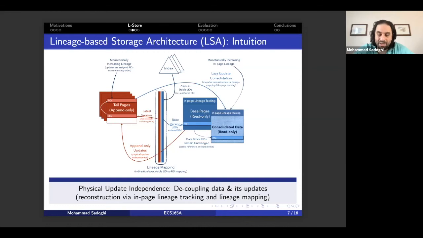Yeah, so the page range only limits the number of base pages, in a sense. But a single record could get updated 10 million times. And to hold 10 million updates, you may need 10,000 pages, and so be it. So that's an unbounded list of tail pages. Okay, thank you.